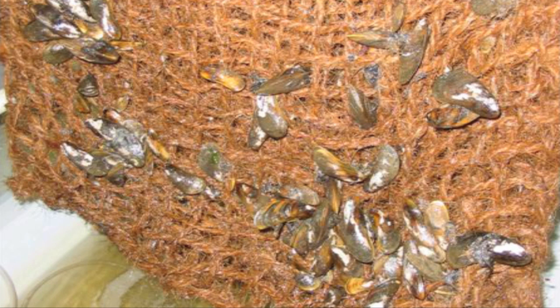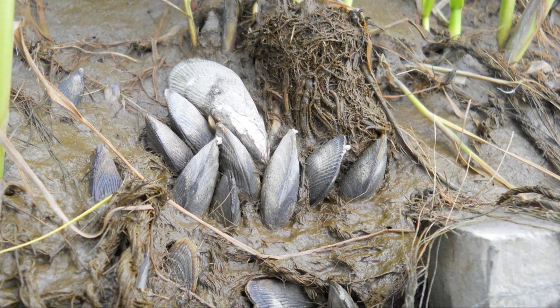After the grasses are planted into the logs, the next step is to apply the mussels to the logs. We tried several different methods, and the one that works best is to apply the mussels to the coconut fiber mats in the lab the day before — they attach with their byssal threads on their own. Then we carry the mats out into the marsh and tie the mats with the mussels to the coconut fiber logs. We also salvage clumps of grasses and mussels from other areas in the marsh that have already eroded and place them behind the log so the mussels can grow there as well.